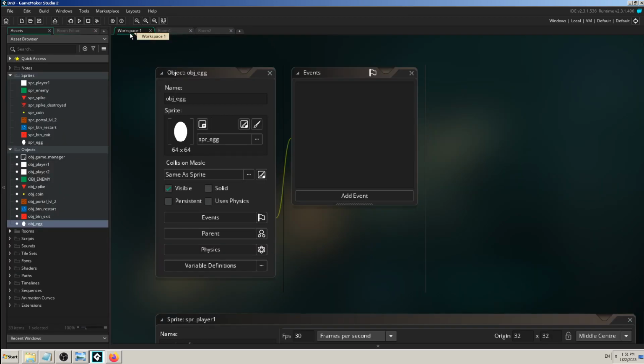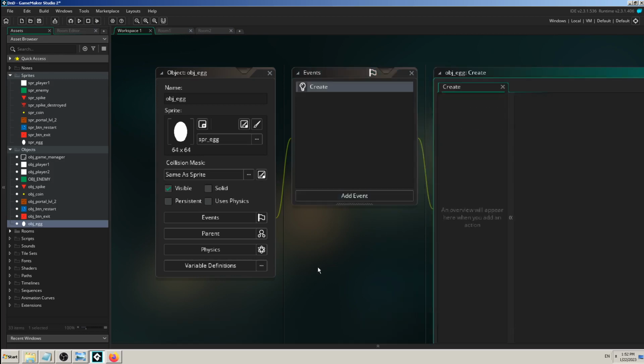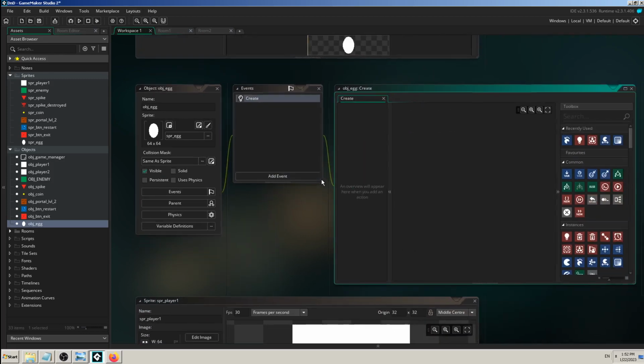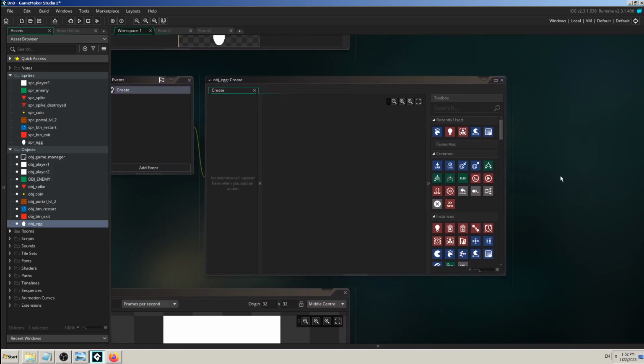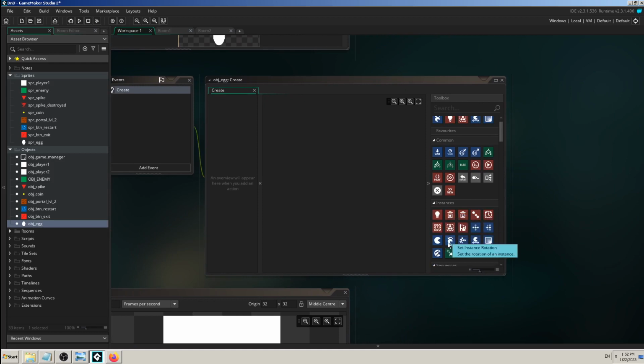No, I want it to rotate only once, so I have to pick the Create event instead of Step. If I pick Step you will see what happens later, but let me first try with Step. I want to find instances, Set Instance Rotation 45.